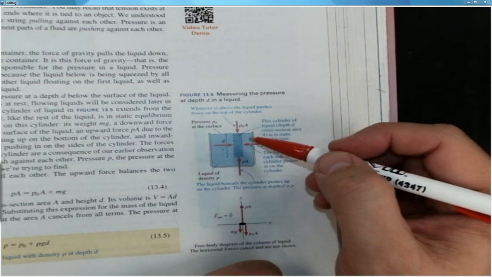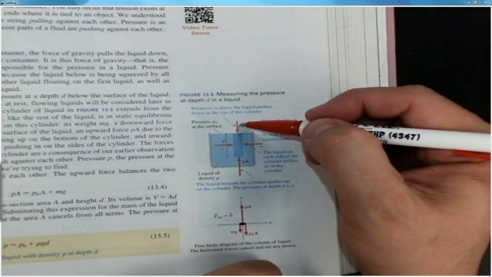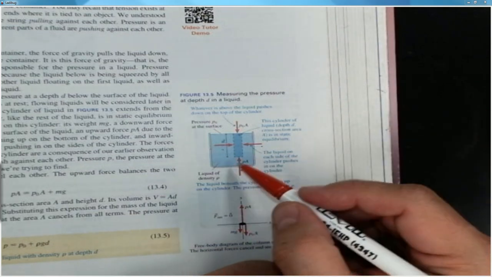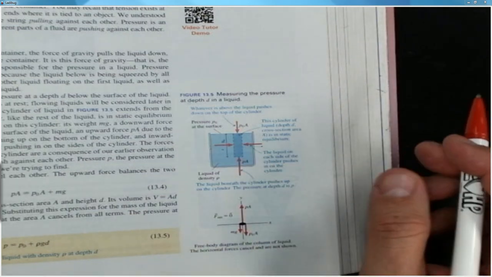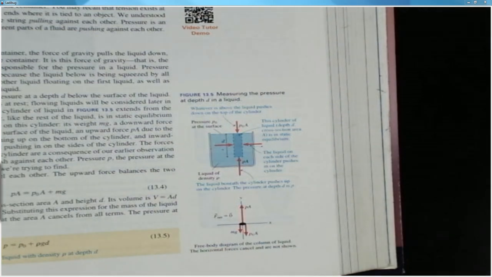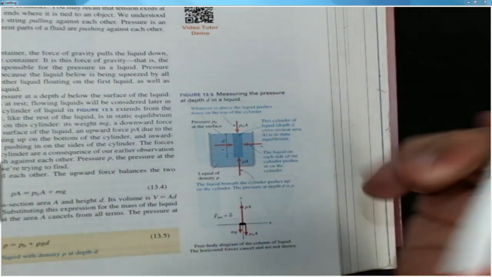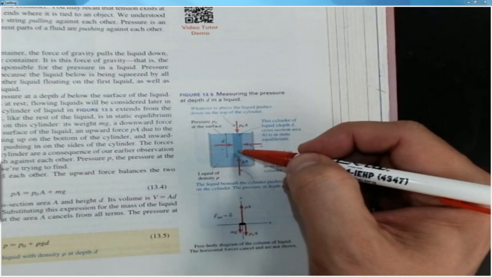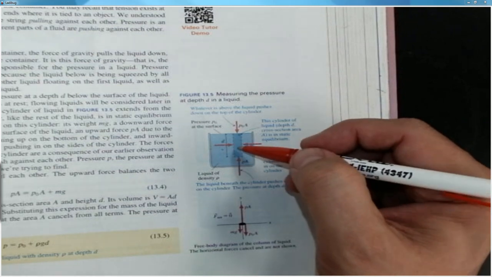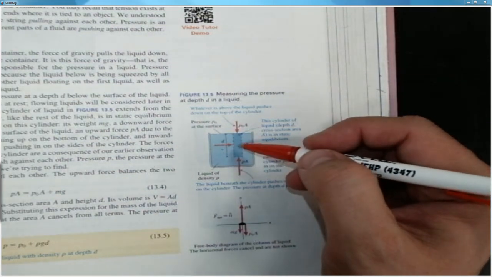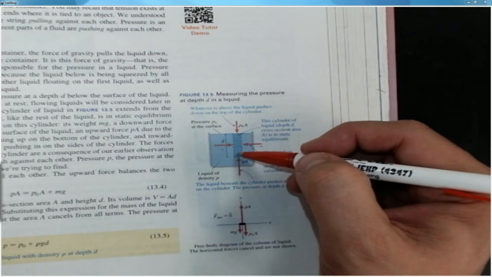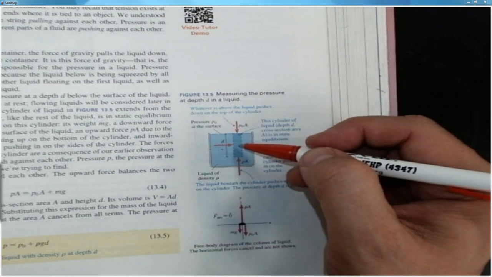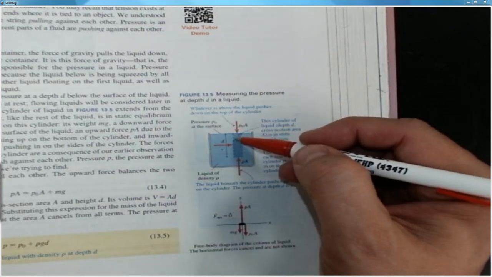All right, anyhow, whatever. We have the pressure of the air pushing down and the pressure of the liquid inside pushing up. Now, what other forces might there be? Well, the other force we might have is the mass of this column of water pushing down as well, or not pushing, I guess, getting pulled by the earth. So this column of water has a mass, and the earth is pulling on it, and the force that the earth is pulling on it with is mg, because that's the weight of this column of water.